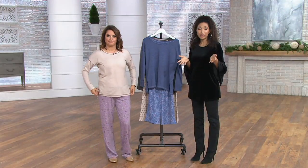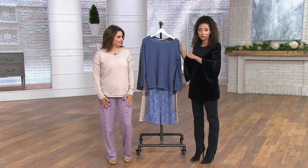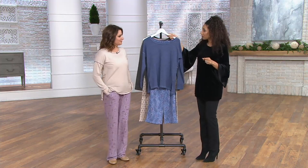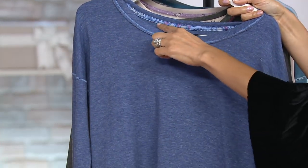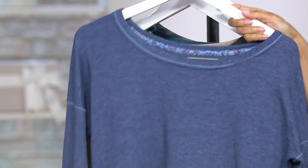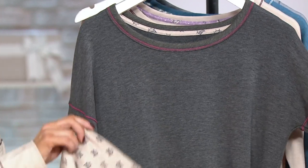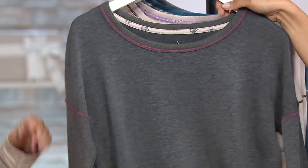Unfortunately we can't reorder more of this particular pajama set from Cuddle Duds. So if you see something that you think would be great for a special woman on your gift list, grab it now. Up first we have the Dot Daisy — I love the little details, the contrast stitching right there. It's a quality piece and brand. Here are the owls on the top that reflect the owls on the pants. It's like I could see my sister-in-law wearing this one.